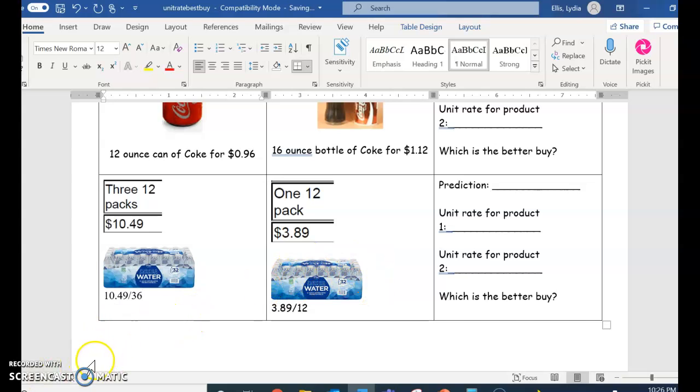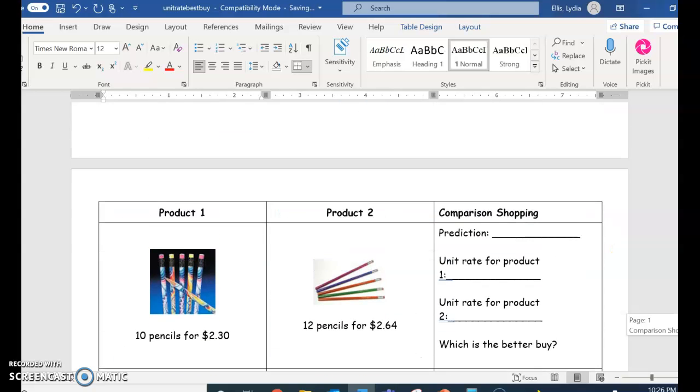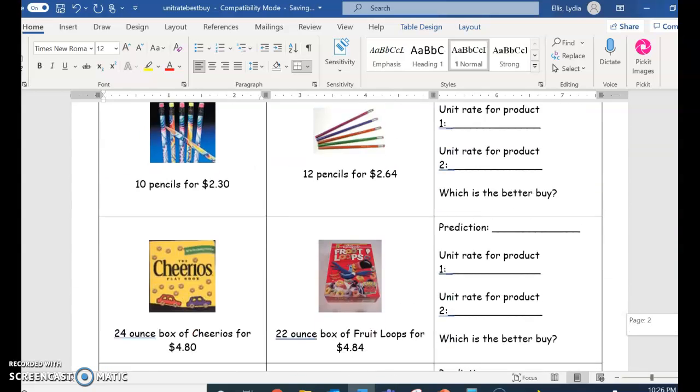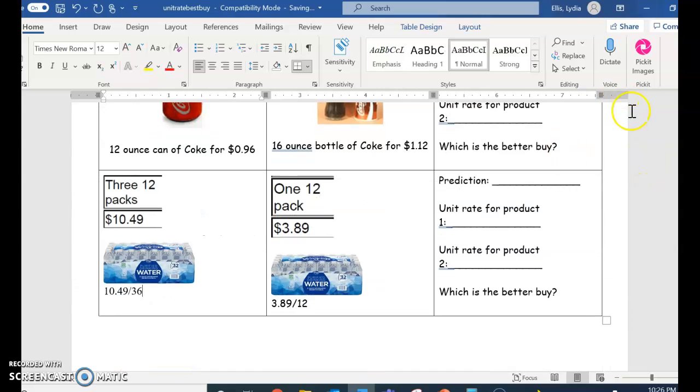So when you complete all of the items and fill them all in, then you would click close and you would turn in your assignment. If you turn it in and you're not done with it, it's going to get graded as is.